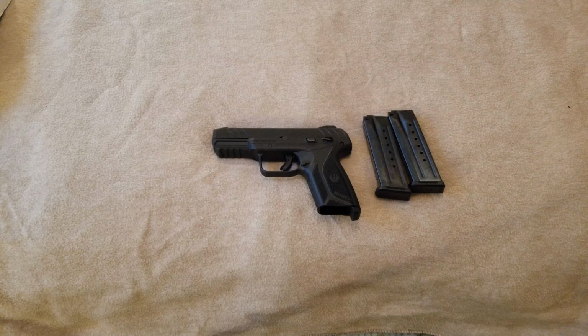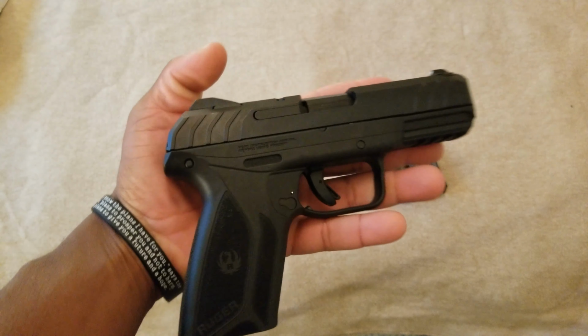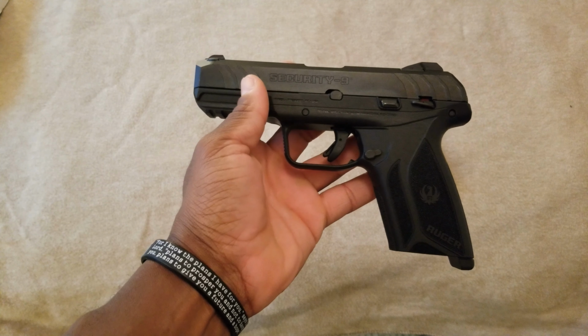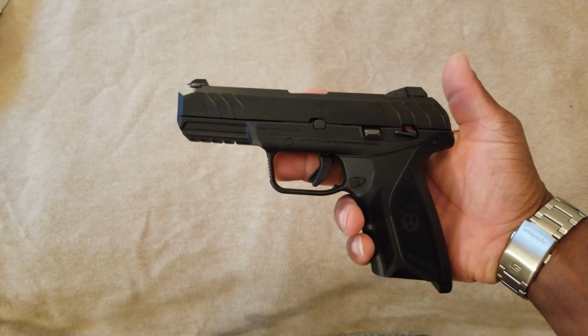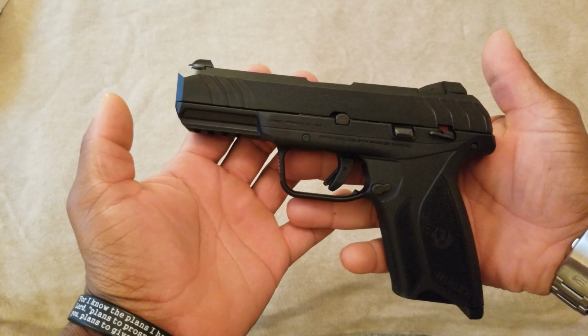As I stated, you have two 15-round magazines, which will allow you a total capacity of 16 rounds if you choose to carry one in the chamber. You got a barrel length of 4 inches and an overall length of 7.24 inches. You got some drift adjustable sights. And the weight on this is 23.8 ounces. The grip frame is high performance glass filled nylon. The slide is steel. And the finish is blued.